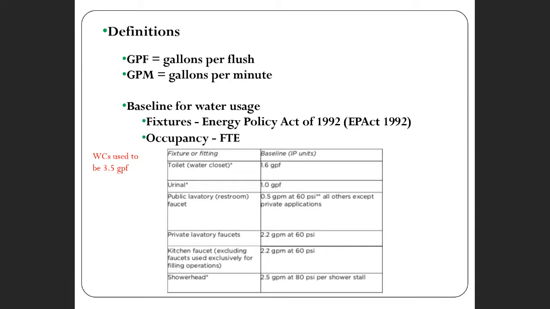So again, you take your occupancy, FTE, full-time equivalents, and how many people are in the building, and you run the calculations about how much indoor water you would use if all your fixtures were designed according to EPAct. That's the baseline. That makes sense? Again, in the old days, water closets or toilets used to use 3.5 gallons per flush. That was typical. And as you see, we have figured out a way to greatly reduce water requirements for flushing toilets, which is a good thing.